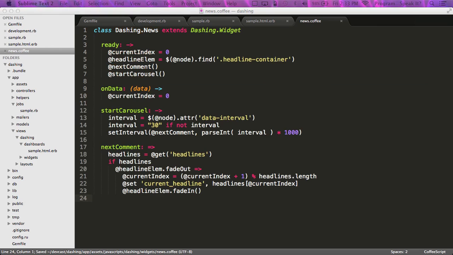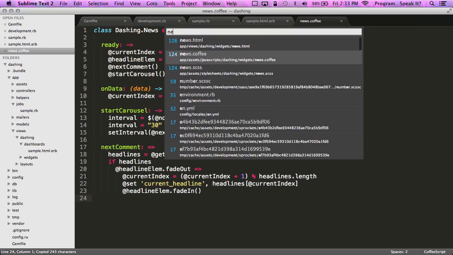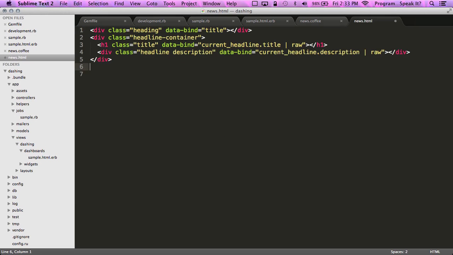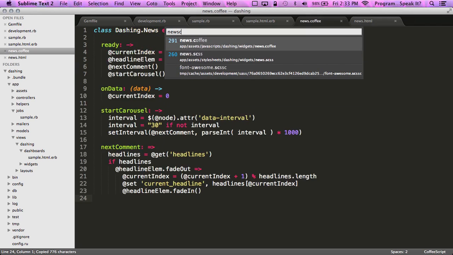And we're going to add some HTML code. We're going to add some CSS.